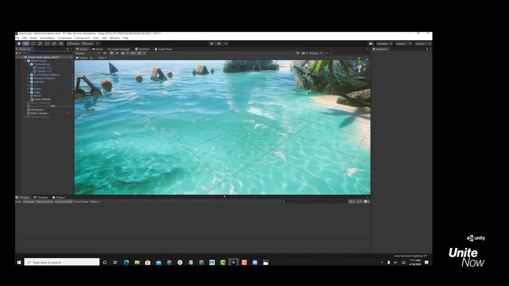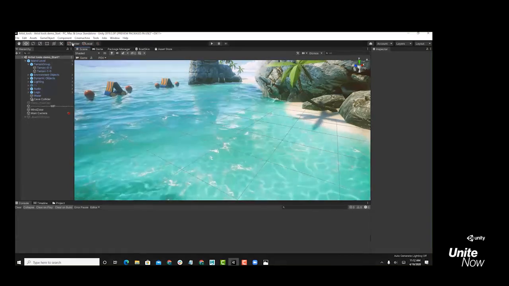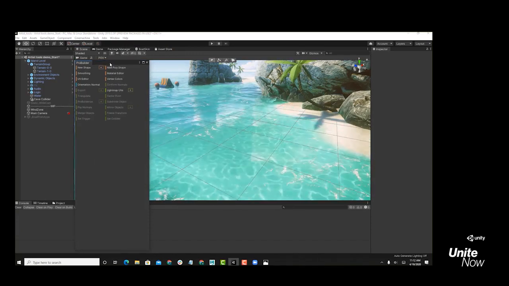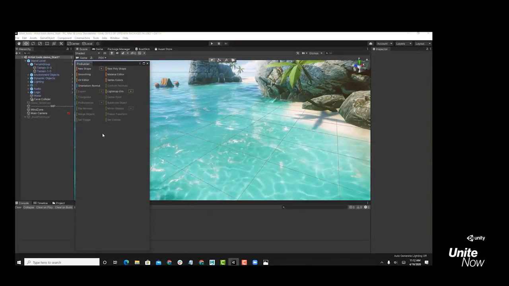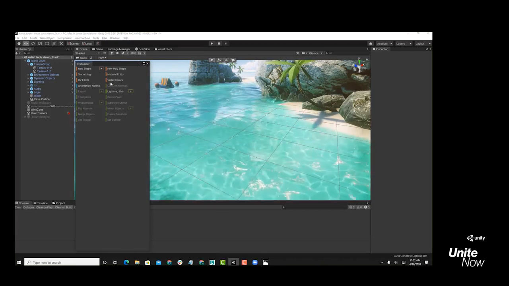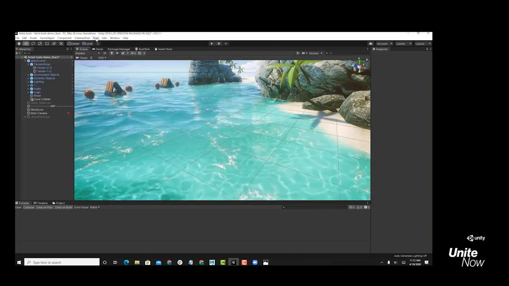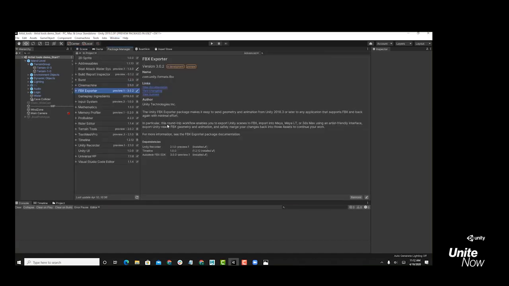So the first tool I want to show off is a tool that's very good at prototyping, and that is this tool, ProBuilder. So what this is going to allow me to do is polygon model within Unity, and I'll have all the options I'm used to in Maya or 3ds Max, Blender, etc. within the editor. So if you don't have this menu item here, ProBuilder, it's because you haven't actually loaded the package. We have a Package Manager in Unity where we store all these extra plugins with all this extra functionality that when you need it, you just go ahead and you install it.